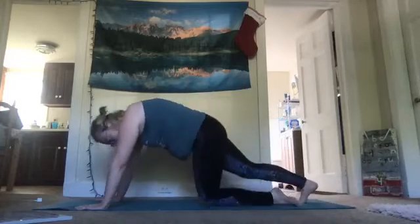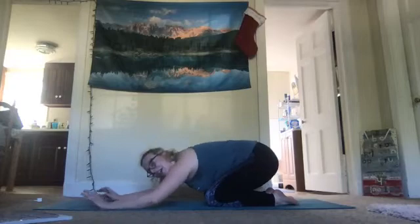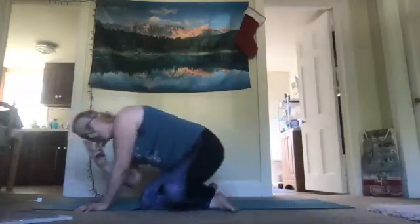And then let's bring both knees to the ground. Untuck the toes and the hips over the heels for a child's pose. Our first time in child's pose today. So I really want you to drink it all in. Child's pose should be a place of restoration, of coming back to your breath and your intention.